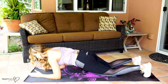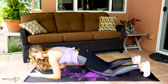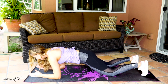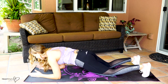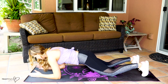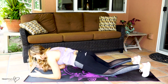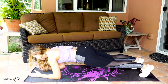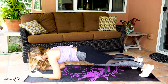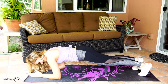Now you'll really have to squeeze through your glutes on this, and I only want you to move to a point where you can feel the side of your glutes working. I'm sorry, the side of your abs working, your obliques. So you'll squeeze your glutes, pull your belly button up toward your spine, and we're rotating. And we'll call this one. 5, 6, 7. If you're on your toes, you'll have a little bit more leeway to make a bigger move. 8, 9, 10.